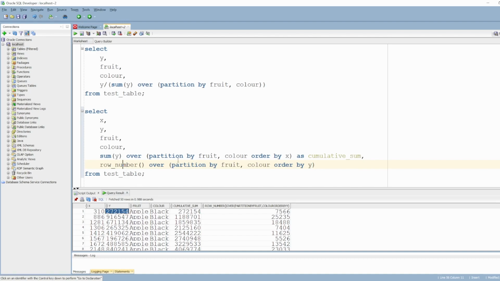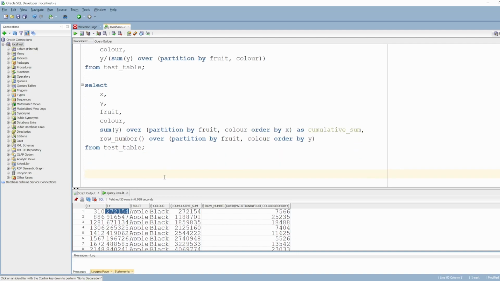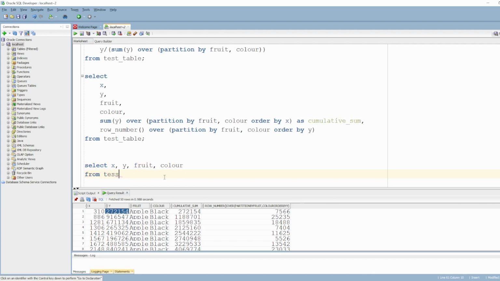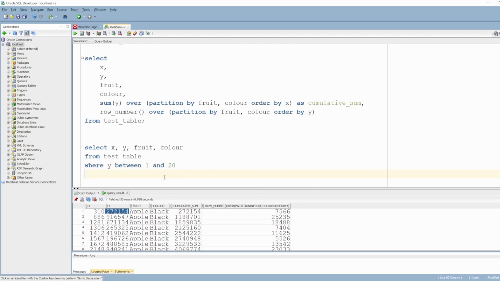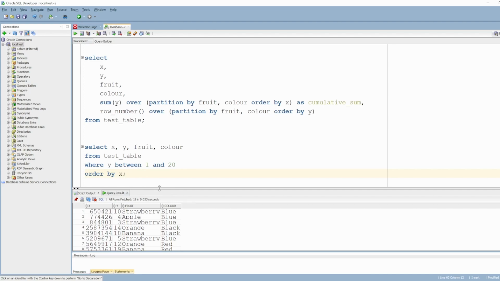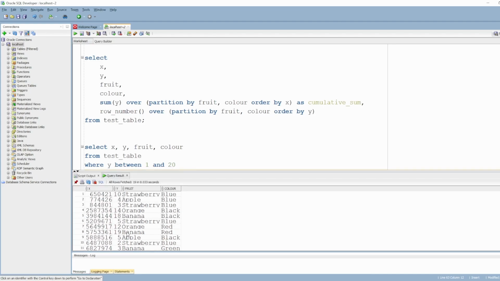Now, in order to show you the next few examples, I need to select a subset of the data, right? So I'll just select X, Y, fruit, color from test table where Y between 1 and 20, let's say, order by X. Okay, I don't need the order clause, but what I wanted to show you is that I wanted to have a few values inside of Y which actually do repeat.